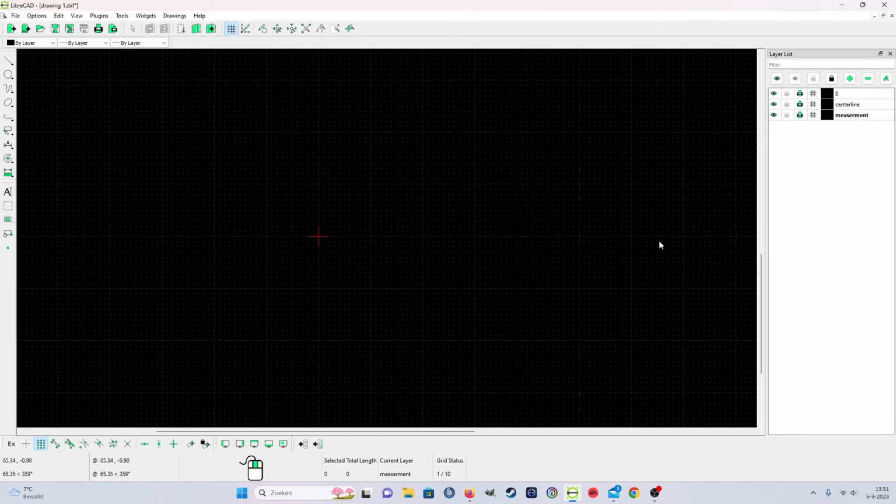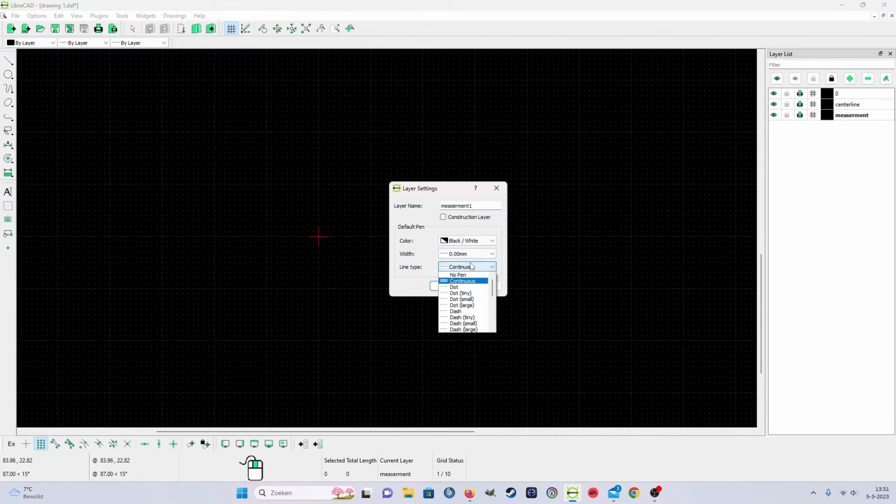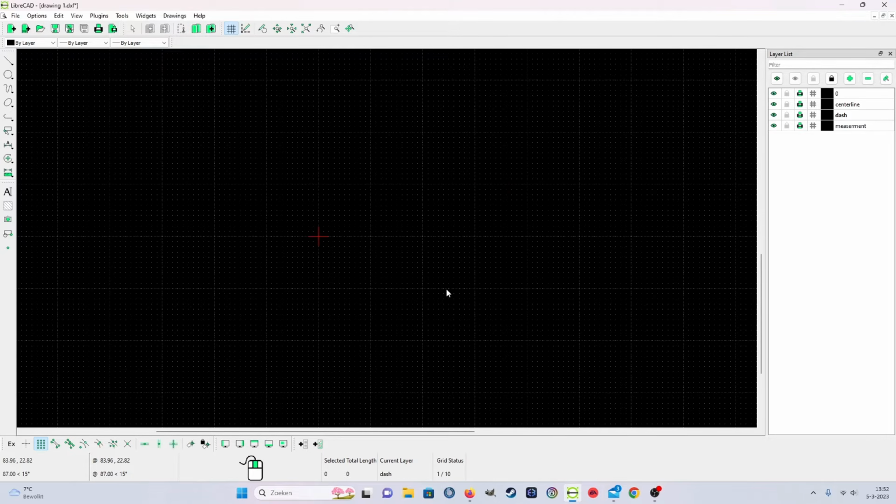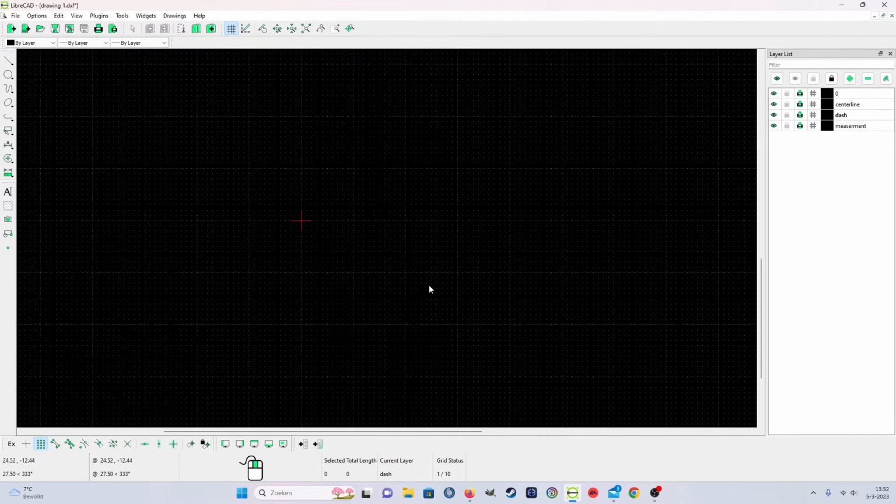What we need more, we need another line, let's say a dash line also, and a dash line is thinner than the drawing line, and you can put it here, dash, like that. So I selected the lines I temporarily want to use. You can always select more, you can always put more in, you can also take one out, but for now it's enough. Today we're going to make just a small drawing of a small shaft, and let's start.